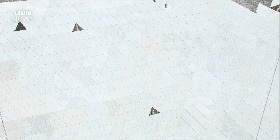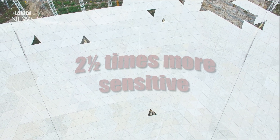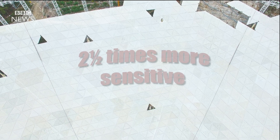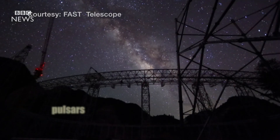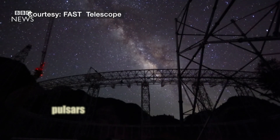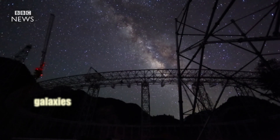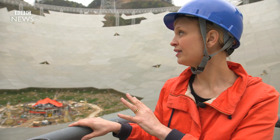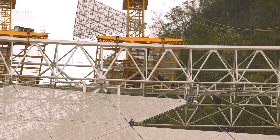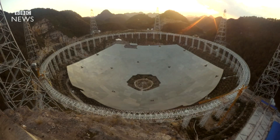The deeper you can actually see into the universe. This will be two and a half times more sensitive than the next biggest radio telescope. It's going to look for all sorts of objects like pulsars — which are quickly rotating neutron stars — it will be looking for signs of exoplanets, new galaxies, and even signs of extraterrestrial life. There's a little bit more construction to go — a few more triangles that need to be filled in — but they're almost ready and it's due to be completed in September this year.